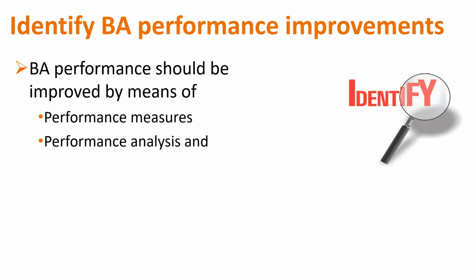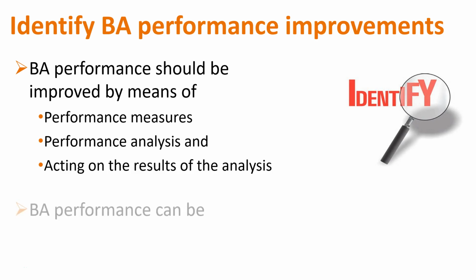And so we get these measurements, and then we take all of those measurements and we analyze them. And once we analyze them, we figure out where we are performing to a level we're not happy with, so that we act on those results. So we either give ourselves a pat on the back because we're doing great, or, which is what usually happens because we're never perfect, we identify ways we could improve and we act on that.